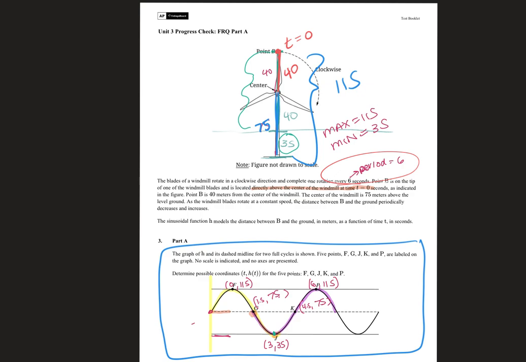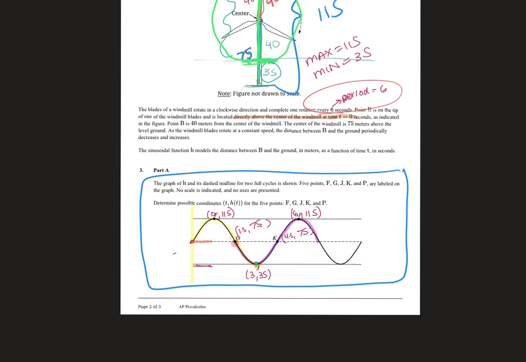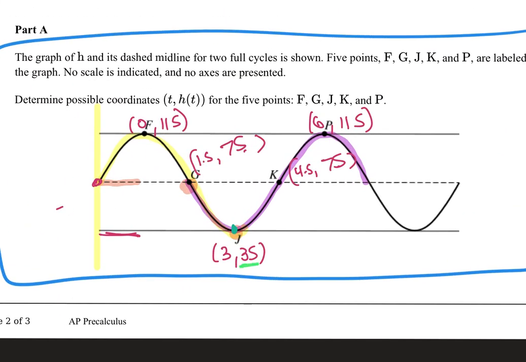Then find your minimum point, and your minimum point is the 40 from the top down another 40. So if I did either 115 minus 80 or you did 35 plus 40, either way, you get the bottom of this circular pattern would be 35. That's your minimum. So max is the y's at the top, min is the y at the bottom.